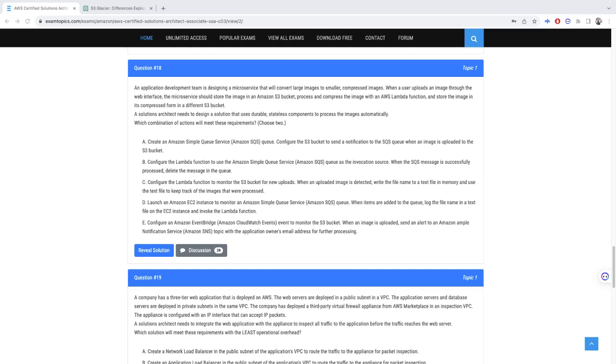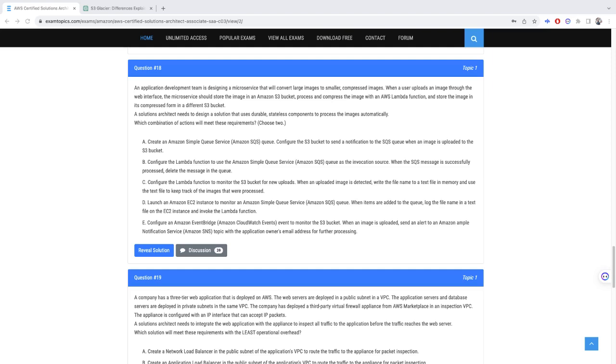Obviously Amazon SQS could help, and a Lambda function is also something that can achieve that.